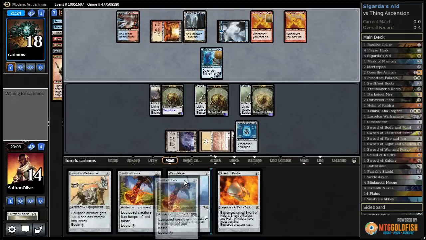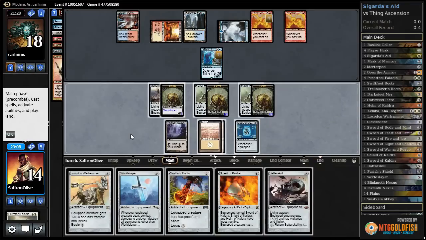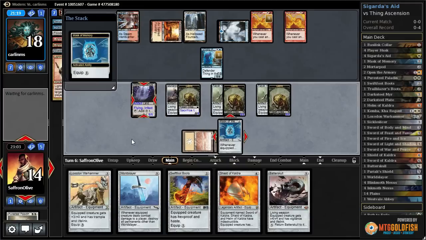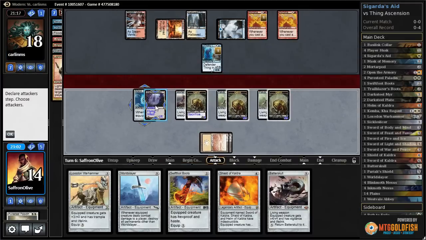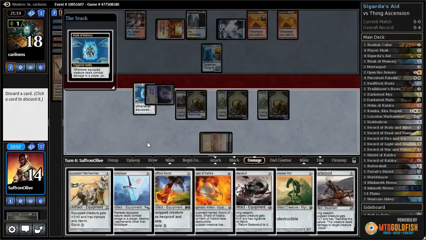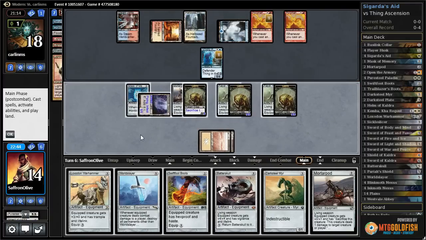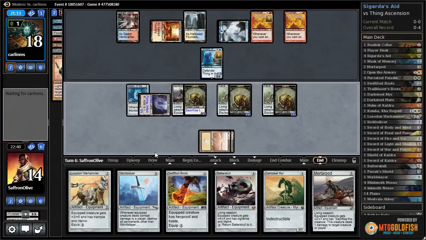Another Pyromancer's Ascension, and opponent passes. Well, we are going to fire up Ink Moth, equip up Mask of Memory, attack. We get to draw 2, discard 1. Oh my goodness. Oh my goodness. We'll pitch Shield. We did not draw land. Oh, that was so bad.